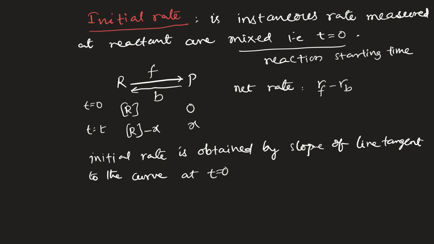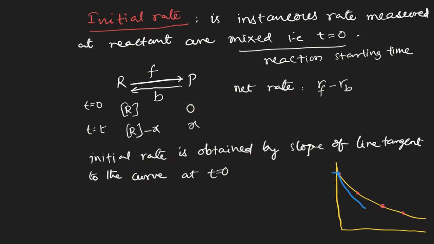Otherwise, for clear understanding, a somewhat little change like this. So now I have the initial point, next point, next point, next point. I have to draw the instantaneous rate, or the tangent. Tangent means it touches any one of the points, but here it is compulsory at the initial point only. So like this it touches. This is called the initial rate.